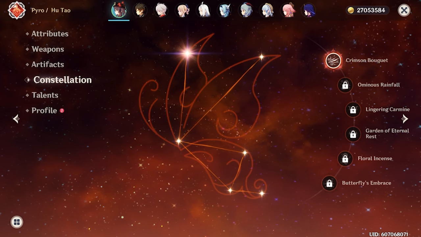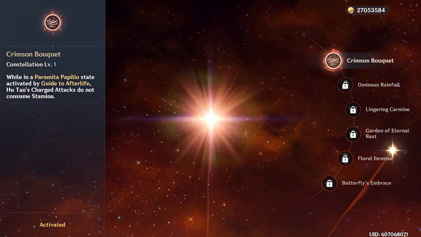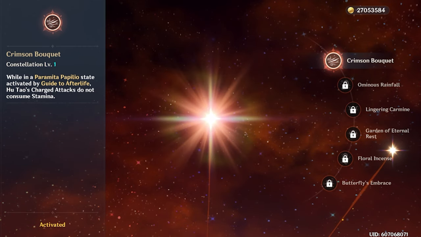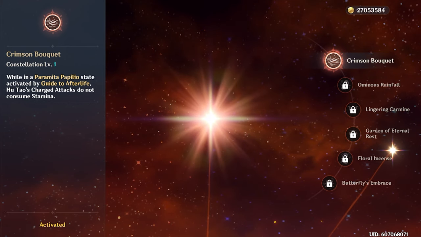Alright, so starting off with the first constellation, C1, called the Crimson Bulkhead. While in a Paramita Papilio state activated by the Guide to Afterlife, Hu Tao's charge attacks do not consume stamina. So now you all know why I recommend the dash cancel combo when you have this constellation. This constellation is arguably one of, if not the best constellations in the game.